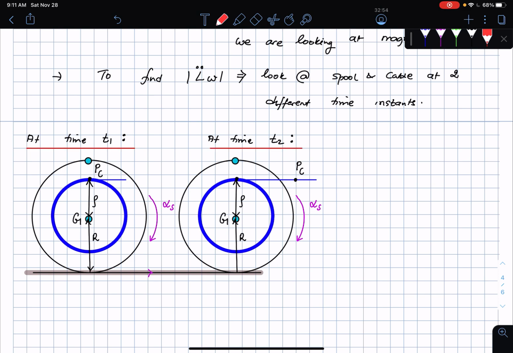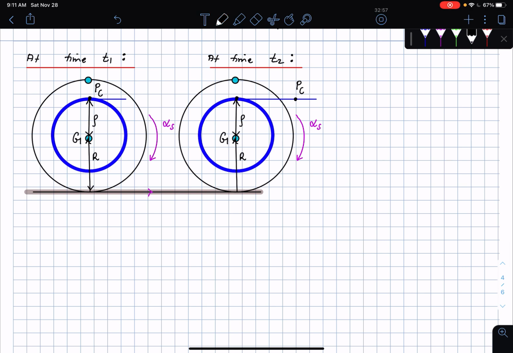And the basic idea is this. At time t1, if I look at the wound length, and if I look at the wound length at time t2, the difference between the two wound lengths should be equal to the amount by which the point PC is ahead of the center of mass G. So this distance is going to be measured as follows. If I choose some kind of an origin, let's say this as my origin here, then all of this is going to be x of G, which means that this distance is going to be x of PC minus x of G, or PC relative to G.